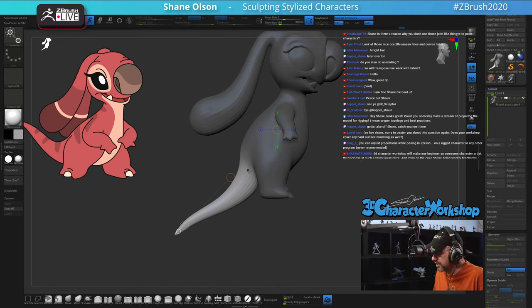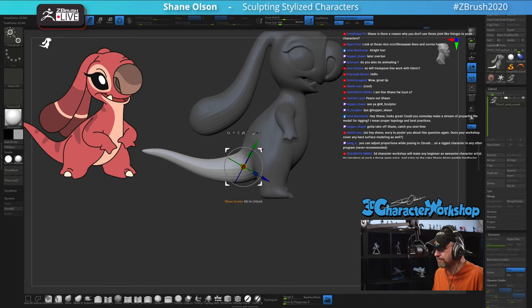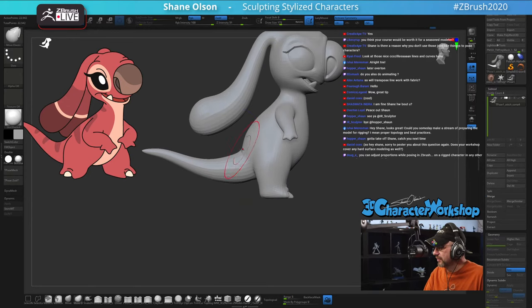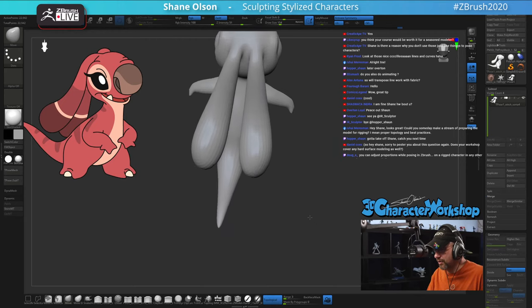Is there a reason why you don't use the joint type thingies to pose your character? I assume you're talking about ZSphere rigging. The reason I don't use ZSphere rigging is because it's not customizable enough. I can't adjust the exact falloff. In say Maya terms, it would be called weight painting. I can't adjust the weight painting enough, so it destroys my model a little more than I would like it to. That's why I don't use it. Okay, I'm going to have this curling off one direction.